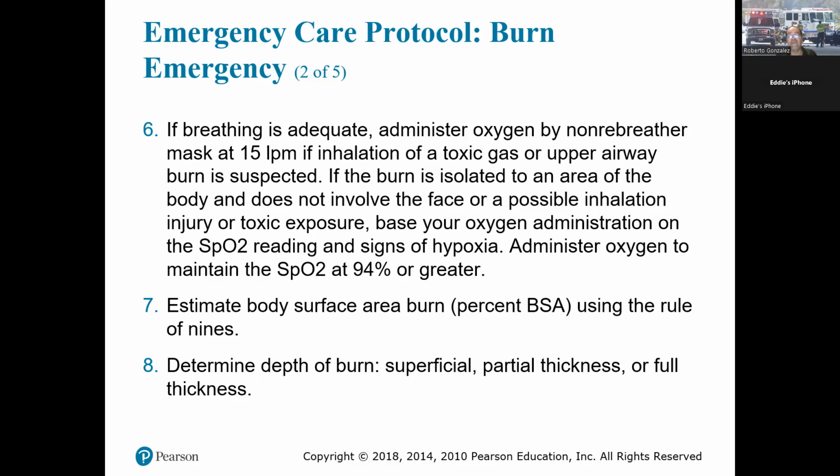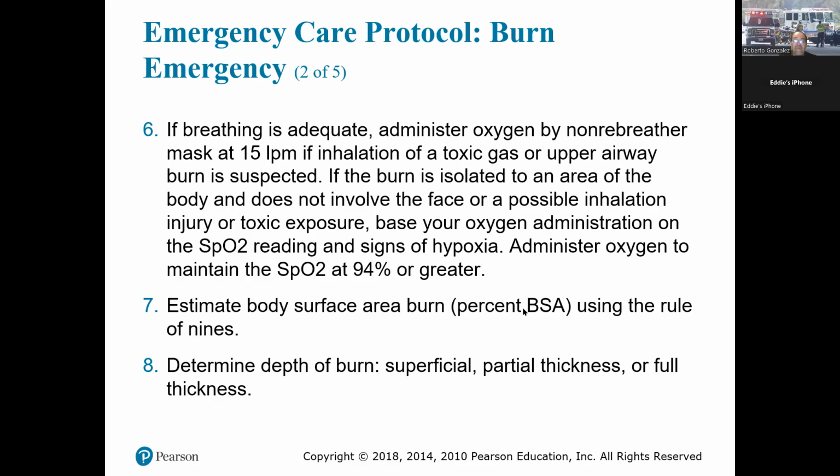If inhalation of toxic gases or upper airway burn is suspected, use the non-rebreather. If the burn is isolated to an area of the body and does not involve the face or possible inhalation injury or toxic exposure, base your oxygen administration on the SpO2 reading and signs of hypoxia. Administer oxygen to maintain an SpO2 level at 94% or greater.